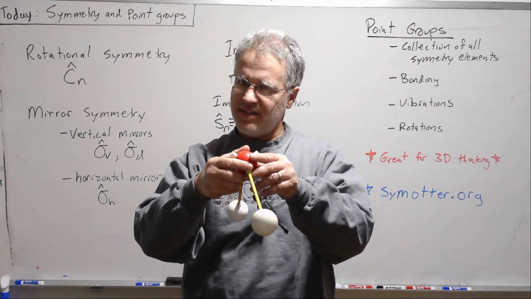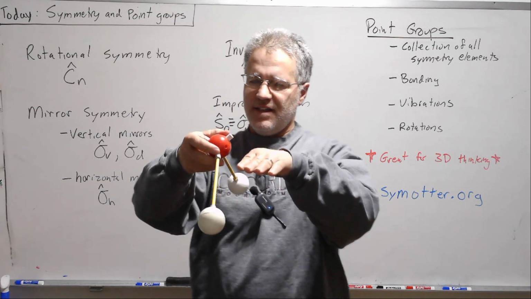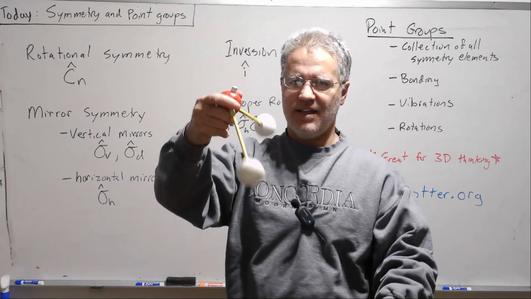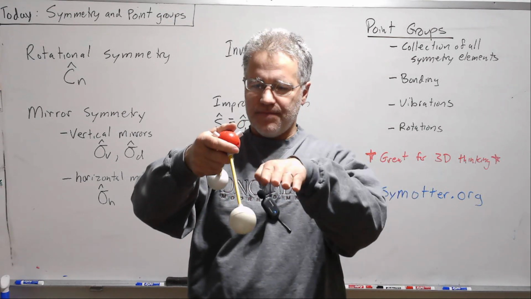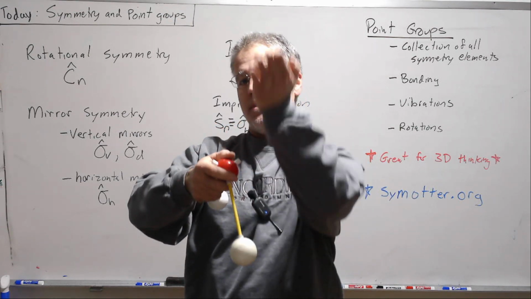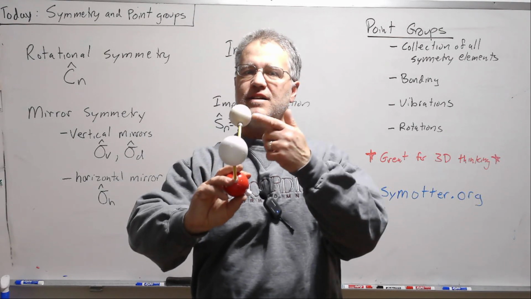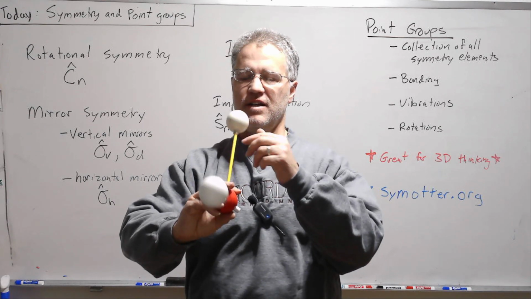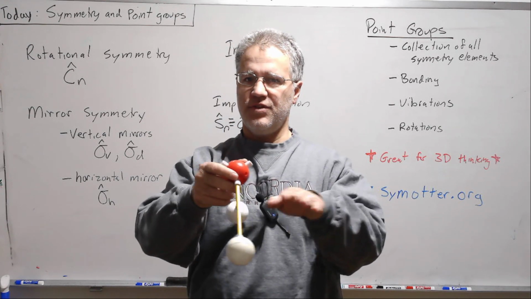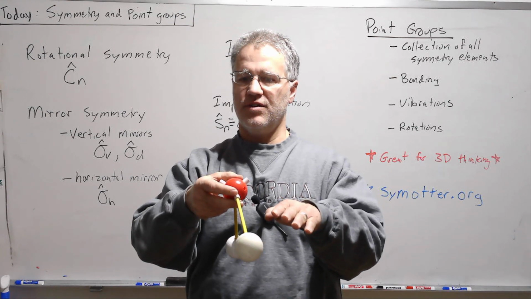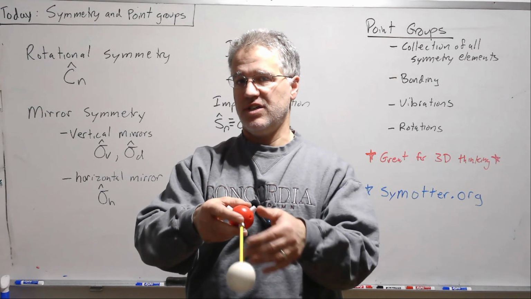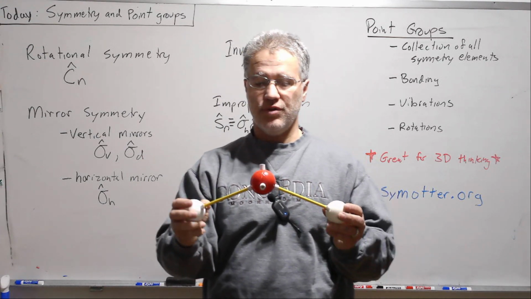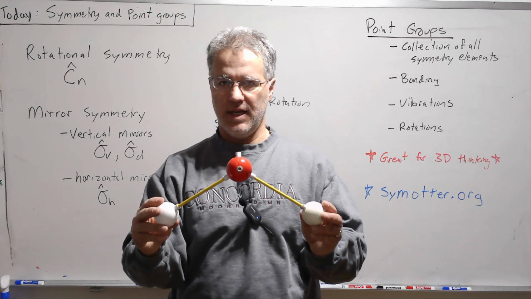Now notice, students make a lot of mistakes here too. We can't really do the mirror with our hands here without breaking the bonds. So this hydrogen would come up. Notice when you do this, you're doing a rotation. That's not really a mirror. So this hydrogen comes back over here. So be careful when you're doing these horizontal mirrors that you're really thinking about the mirror, the reflection, when you do something like this. Okay, so this would be no, so it has no S4.